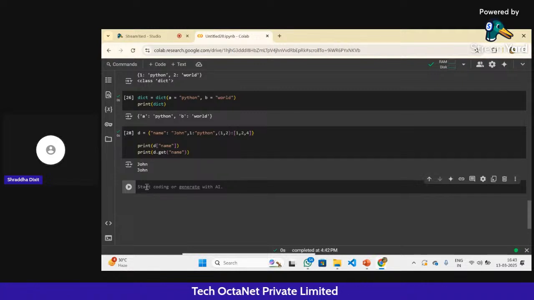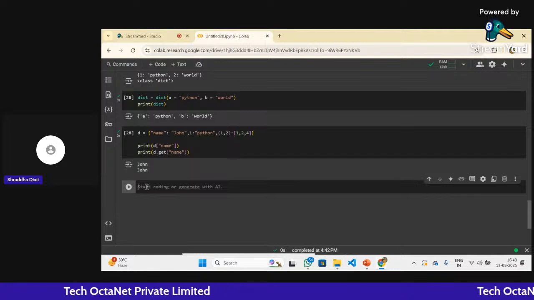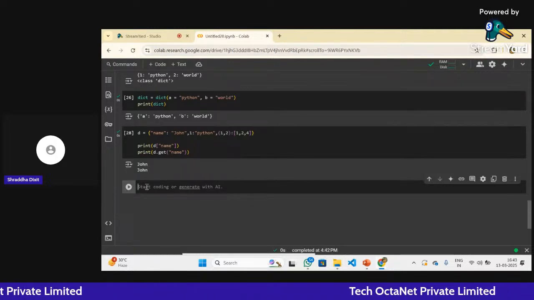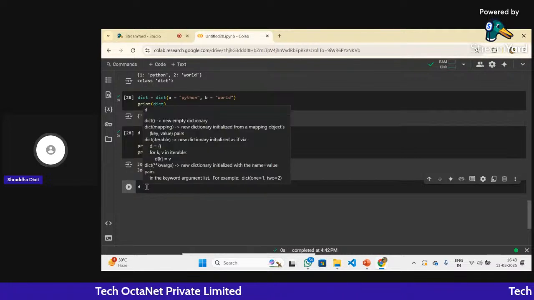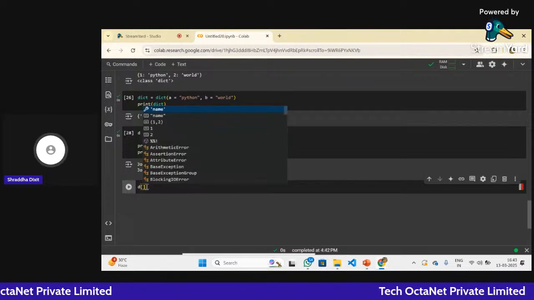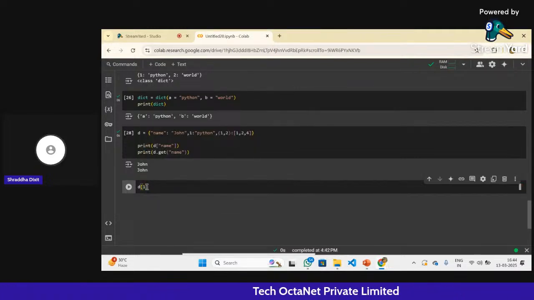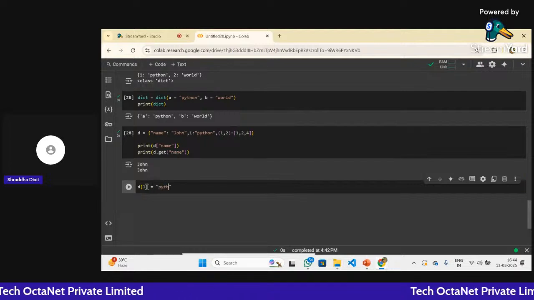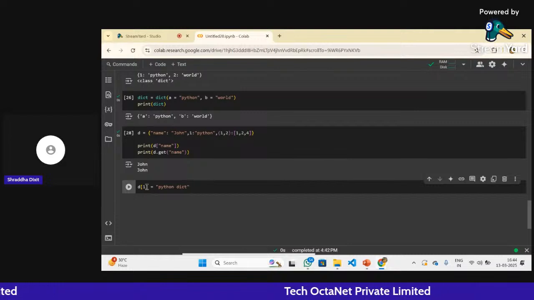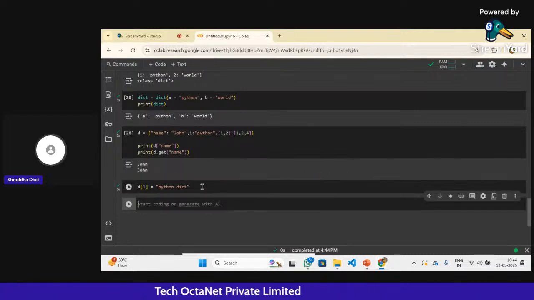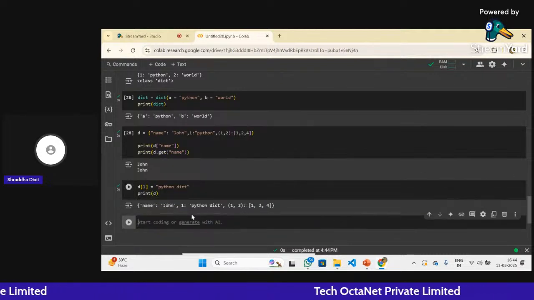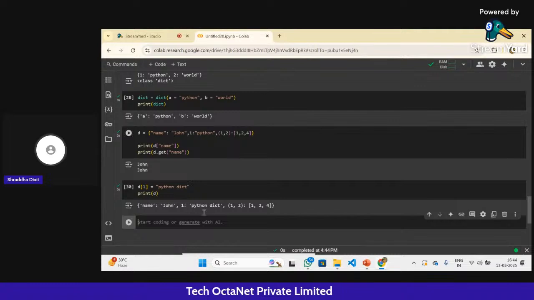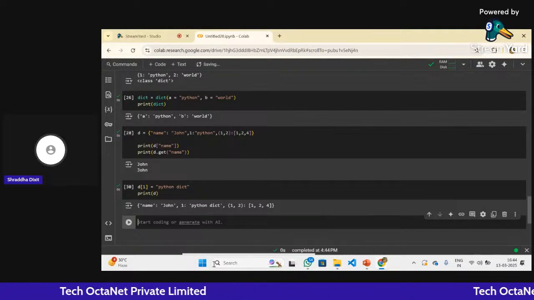Suppose d at the index 1, that means here the key is 1, is equal to Python dictionary, let's say. Let us run. Okay, it's successfully executed. Now let's print d. So here this 1 is now changed from Python to Python dictionary. This is how you can update a value.